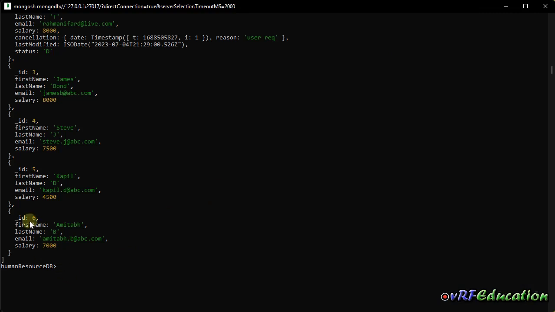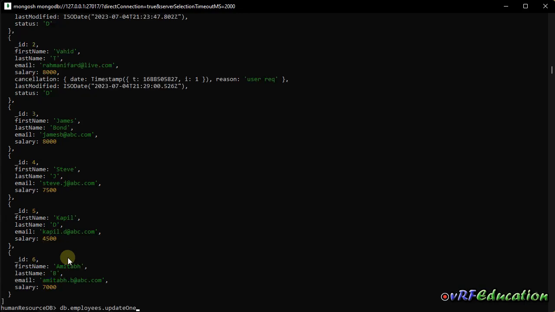I'm going to change the value of object 6. So I'm going to say db.employees.updateOne, look for the object with the _id of 6, and then I'm going to $min salary.